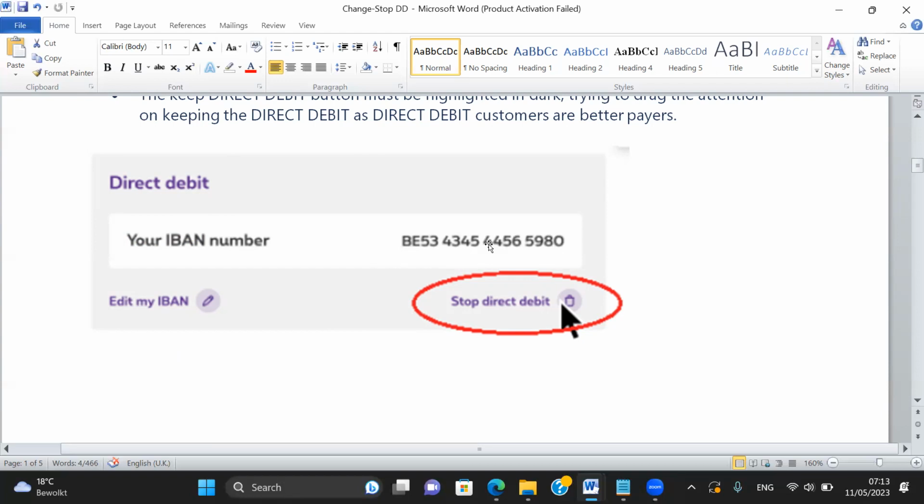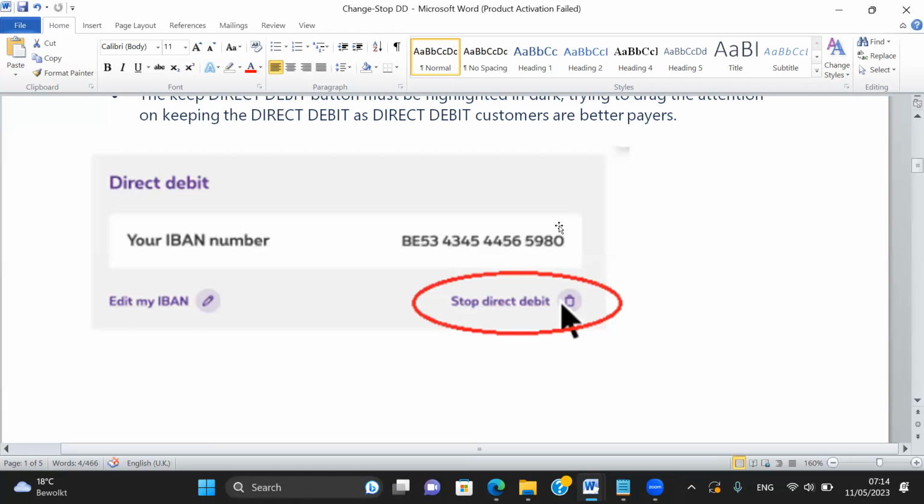Because the account number is not present in the database, this section will be empty. For example, by some mistake the account number was deleted from the database.